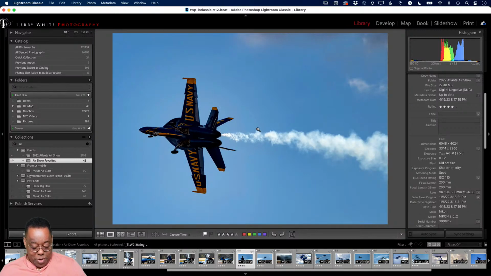And literally, by the way, this is how an air show works. You see the plane coming, and by the way, my Nikon Z6 II doesn't have any kind of automatic tracking for planes. It doesn't have that mode. Some newer cameras, like my new camera, have a mode for planes. So you just set it on that mode and it automatically locks onto the plane and keeps it in focus the whole time.